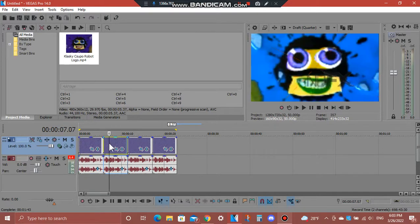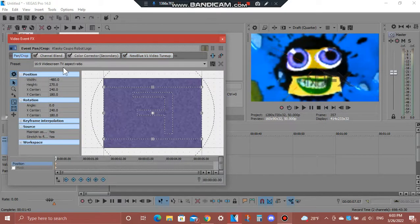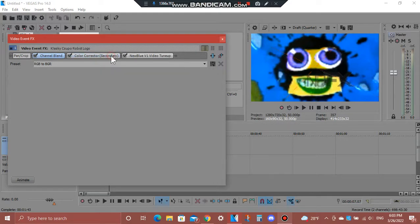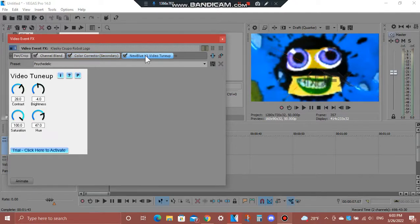Let's do the "I'm not sure what I did to X" effect. You'll need to pan and crop and flip it horizontal. Channel blend RGB to VGR. Color corrector secondary. Rotation hue is 151.837.